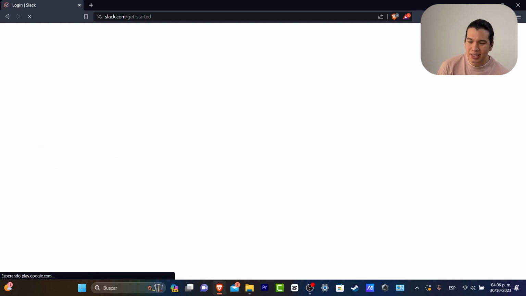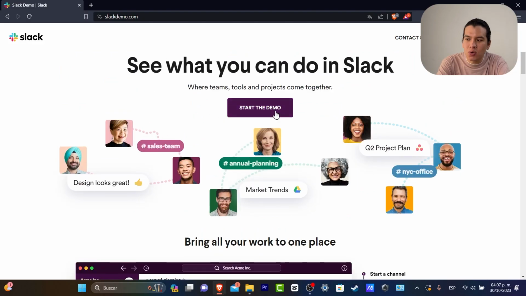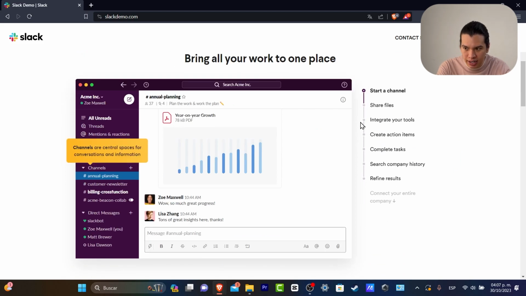Now, what exactly is Slack, for people who don't know? Slack, first of all, is more than just a messaging application. It's a powerful tool for collaboration. Basically, what Slack does is connect a lot of stuff into just one place. If you have a team, tools and projects come together.